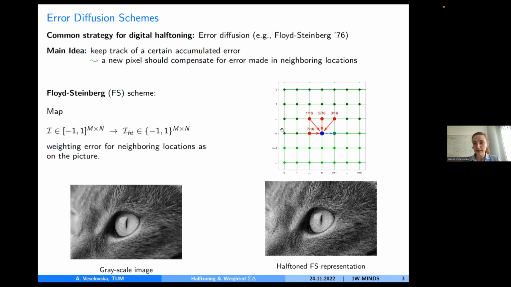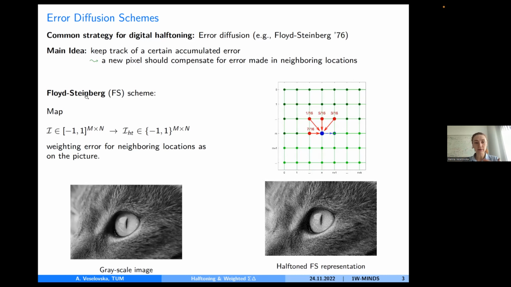So probably you see that there are darker dots and darker green dots and just green dots. And each dot here represents one pixel. So we go here line by line, and the darker green dots mean that you already halftoned this pixel, which means you have already decided whether it should be set to black or white, okay? And this blue point here means that this is your current position. You are about to halftone this pixel. So you are about to decide, should it be black or white?